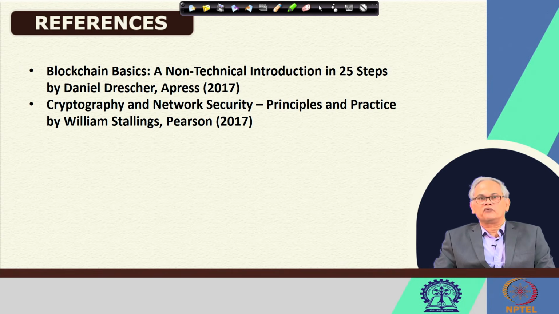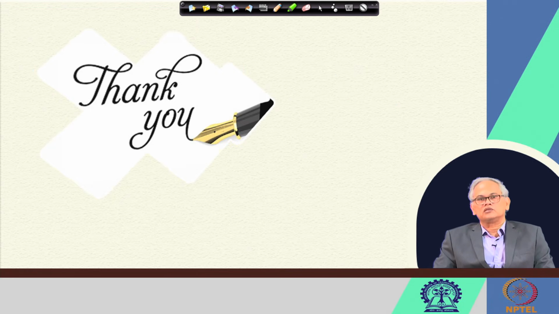And once again, these are the references which were also mentioned in the last lecture, and you may go through this first reference, which is very easy to read. It is a non-technical introduction, although it is a technical topic, but it is a very gentle introduction and very helpful. When you go into more details, the maths of hash functions and of course the other topics that we will cover, the second book is a very popular book which can also be used. So, these are the two references, and with that we come to the end of this lecture on basic cryptographic primitives. Thank you very much.